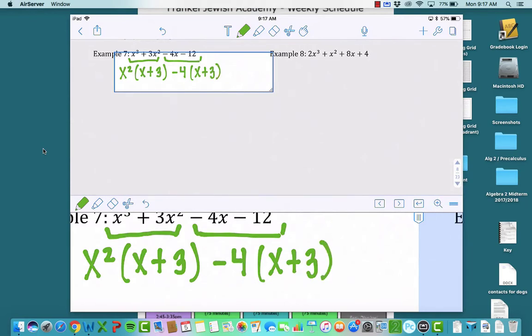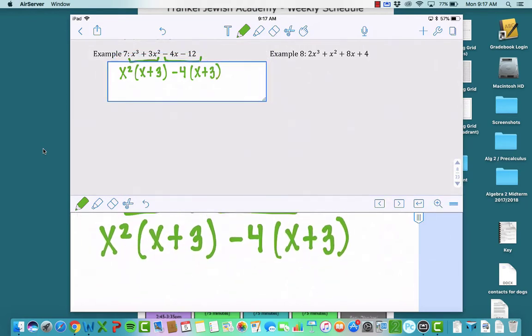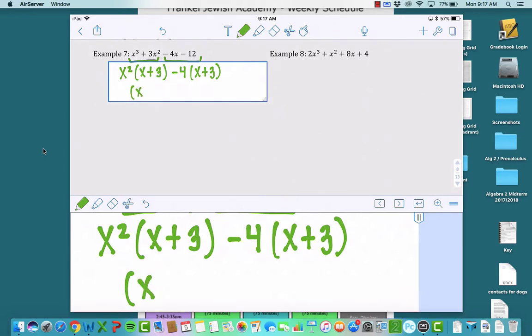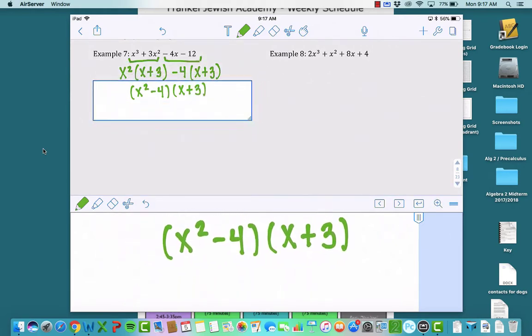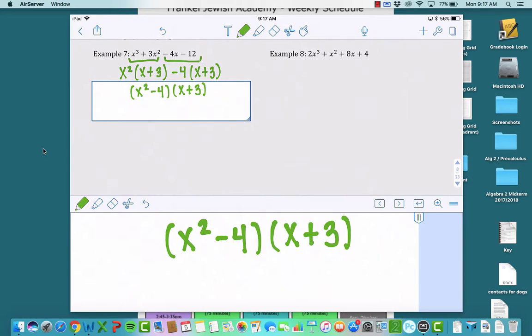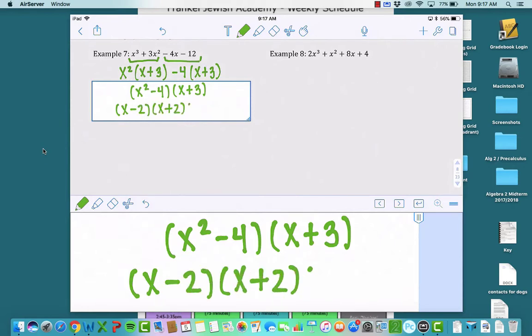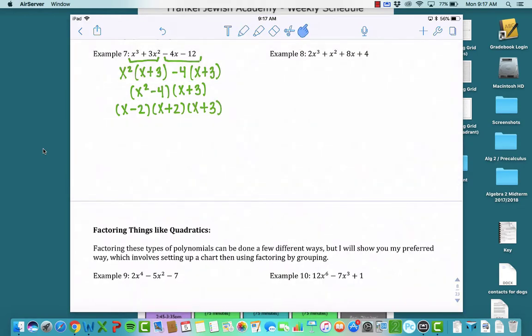Remember, we did factor by grouping right if we get the same thing. So then you put what's outside of the parentheses in 1, x squared minus 4, and then x plus 3. However, if you remember from Chapter 5, I told you those Chapter 5 skills are going to be very, very important in this one. I have a difference of squares here. So that factors to be x minus 2, x plus 2, x plus 3. So now I have completely factored something that's a degree 3, something that we might not have done before.